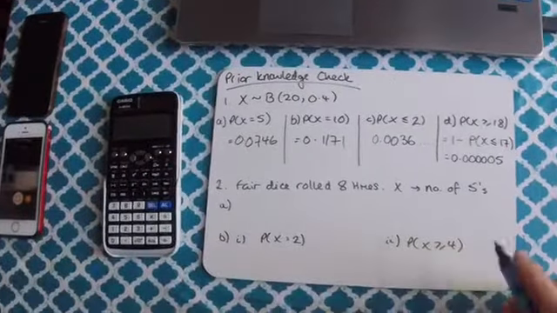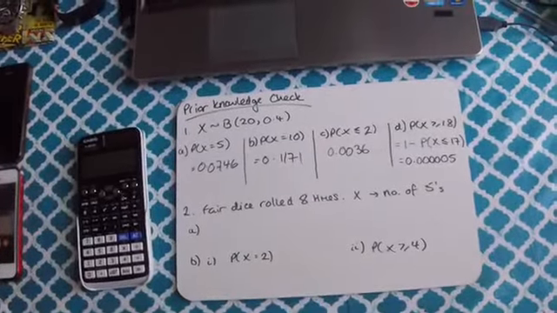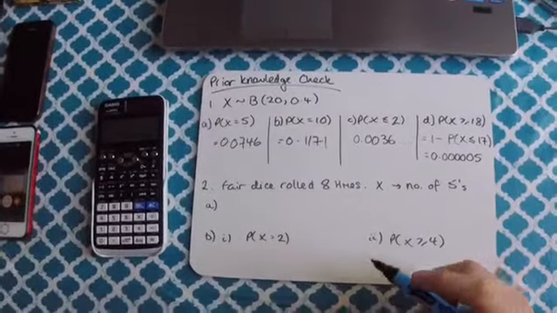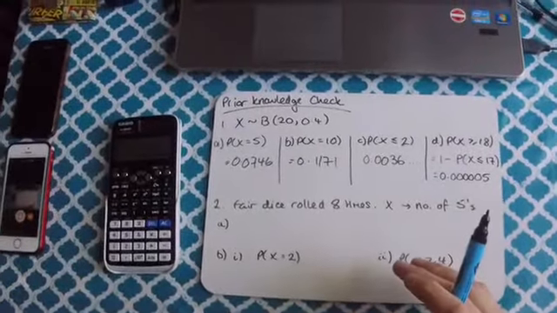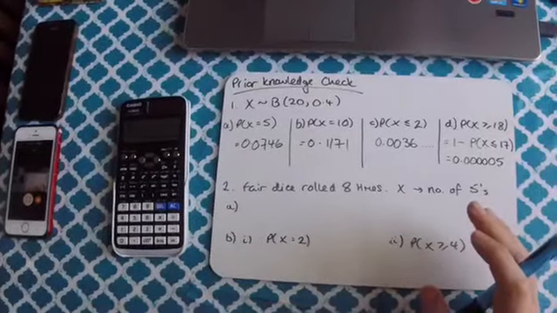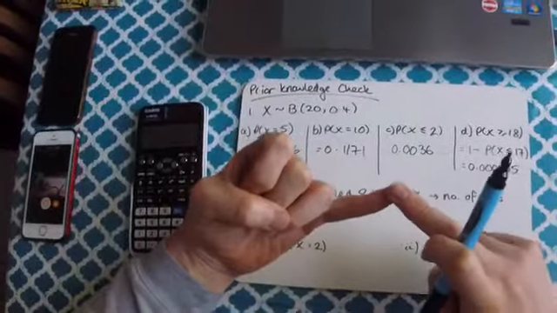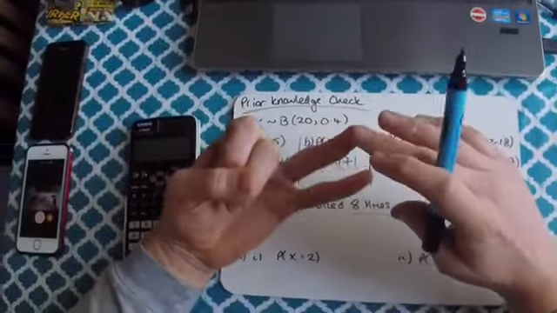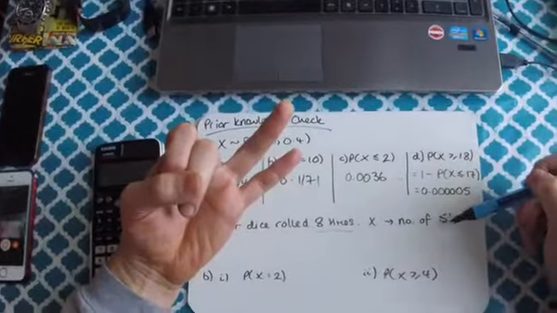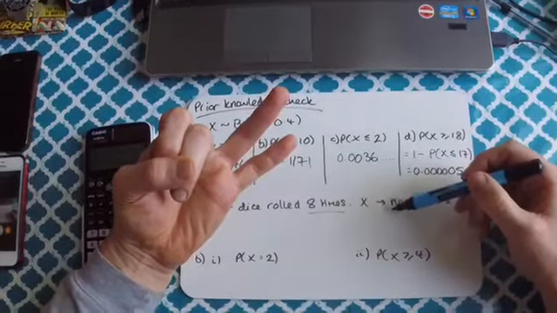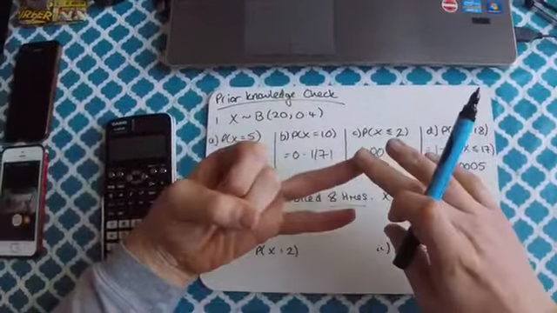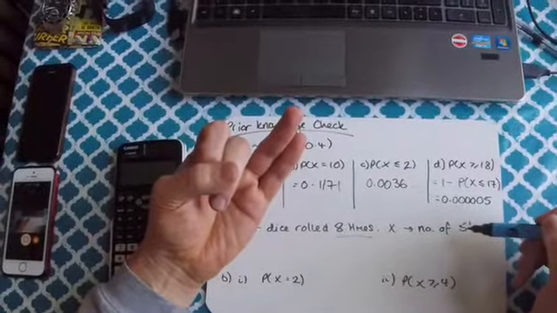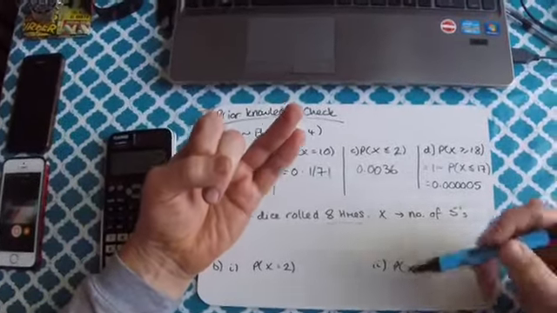For question 2, we're then given a scenario. A fair dice is rolled 8 times, and x is going to be the number of 5s that we roll. So the first question is, what sort of distribution could we use to approximate this? This is a binomial, and if we think about what makes up a binomial distribution, it has to have a fixed number of trials. So we know that it's going to be 8. It either needs to be success or failure, so we only want 2 outcomes. Now in this case we have got that, because the outcome is either a 5 or it isn't. I know a dice usually has 6, but we're only interested in the number of 5s, so we're only really saying it's a 5 or it's not, 2 outcomes.